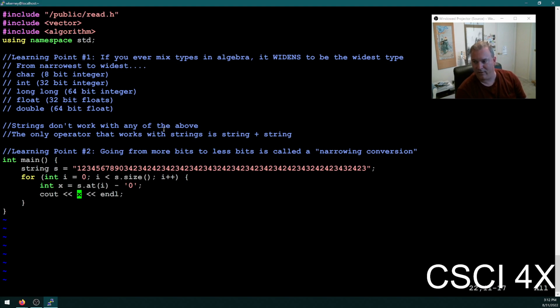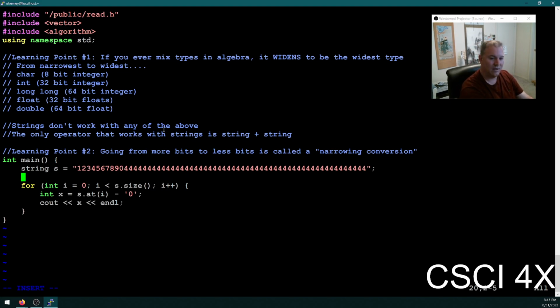But do you kind of get what we're doing here? We're converting all of the characters into their corresponding integers. So what if we wanted to average all of these values together? Would you use the s dot size of the string s? Yeah, so we need to get the value of each of these letters, add them all together, and divide by the size, right? Yeah, you're absolutely right.